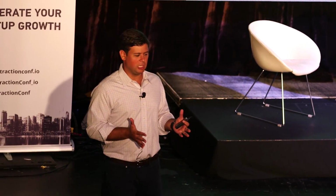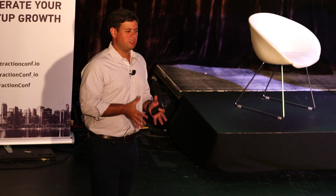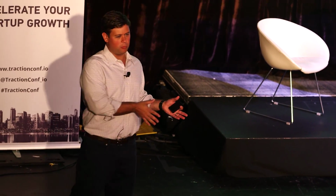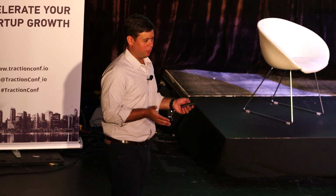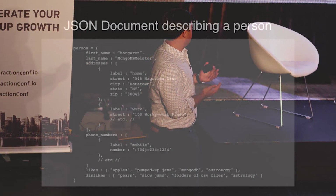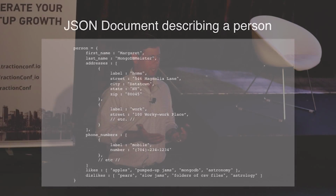So the idea kind of made sense, and the idea really became very simple. We ended up focusing on what's the simplest possible way to interact with data, and the result was JSON. JSON in 2007 wasn't that cool or popular, but how many people here know about JSON today and think it's sort of the coolest thing ever? Yeah, like 3 people. So this is a JSON document. It's a little hard to see with all the bright lights in it, but we can talk about why JSON's cool in about 90 seconds.